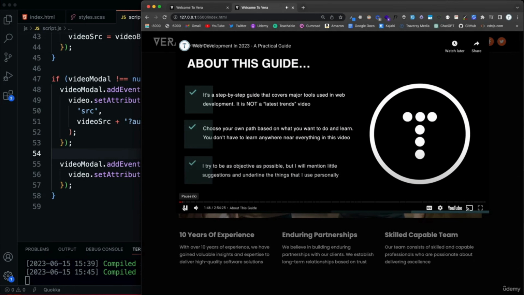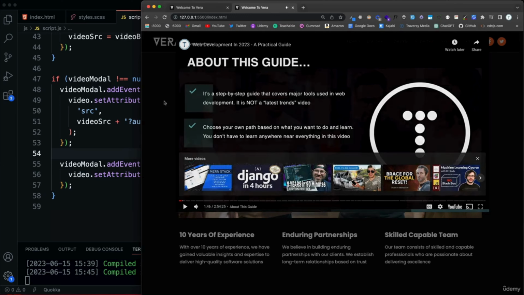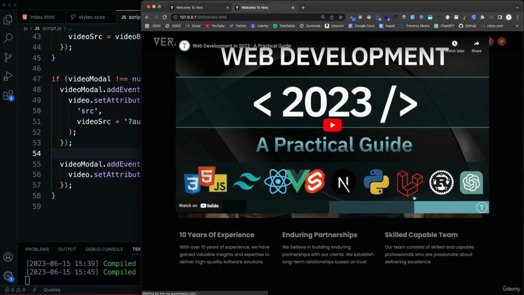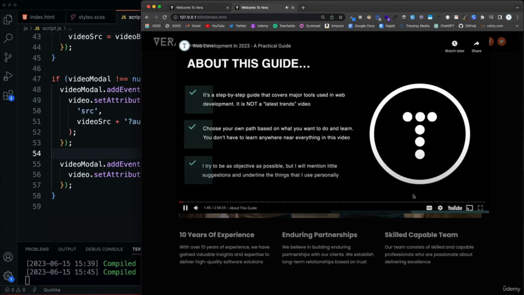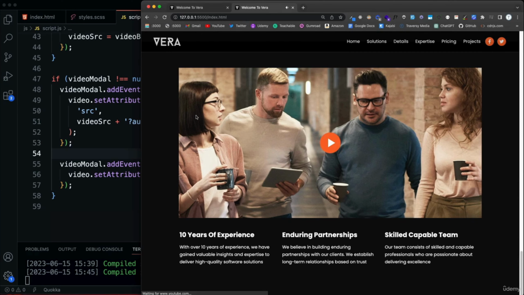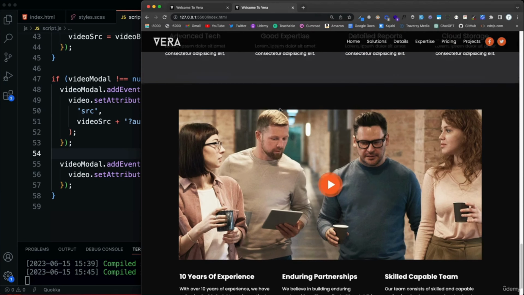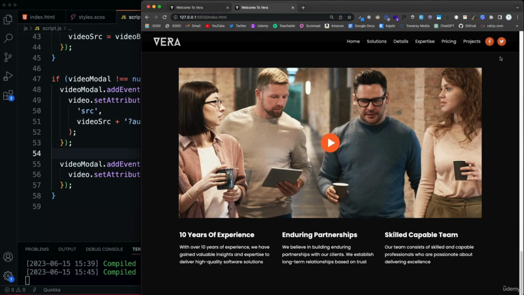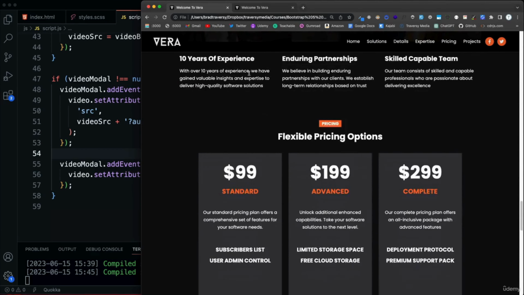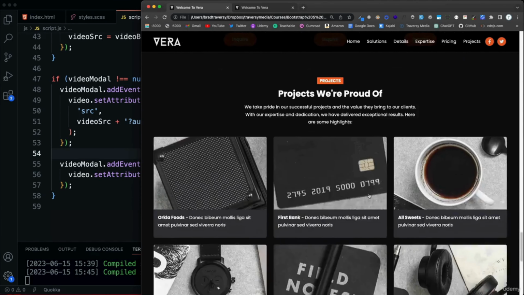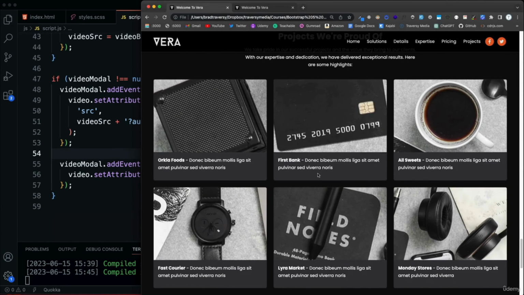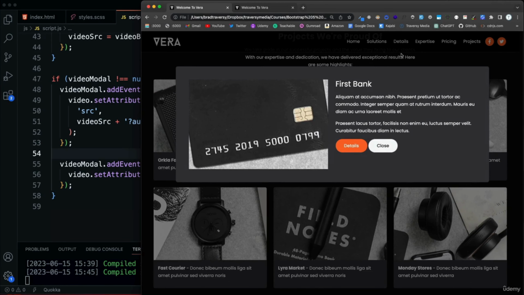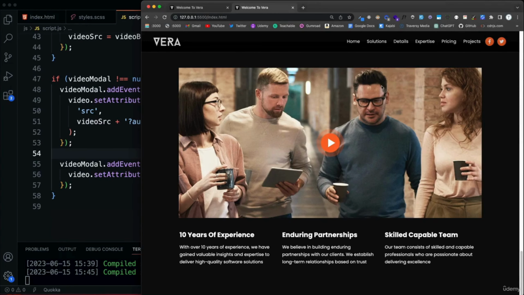Okay, so that did autoplay. So maybe you just have to play it first the first time, and then from there it autoplays. Yeah, so it seems to be working now. All right, so that's it for the video section. Now in the next video, what we're going to do is the pricing. So these pricing boxes, we're also going to add these projects which also have modals. So now we're going to do the pricing area and the projects with the modals.